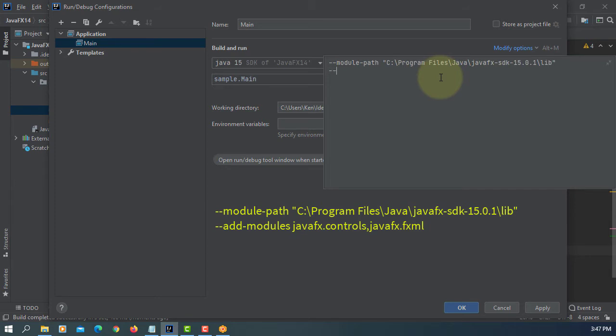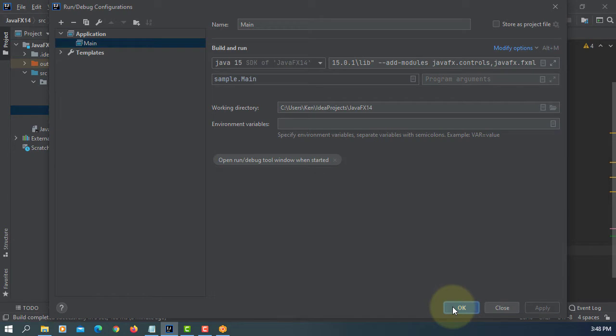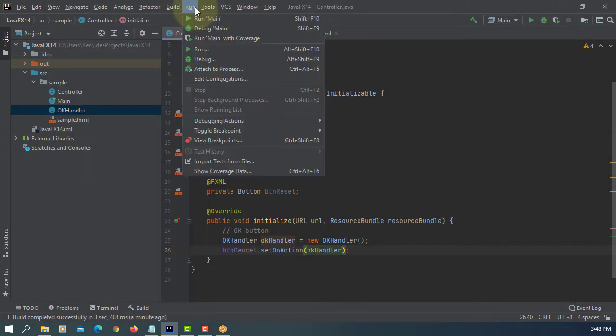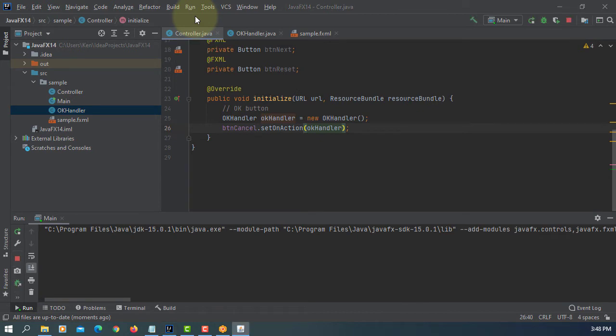Paste it. We have two modules, javafx.controls, then javafx.fxml. Okay, let's run it.